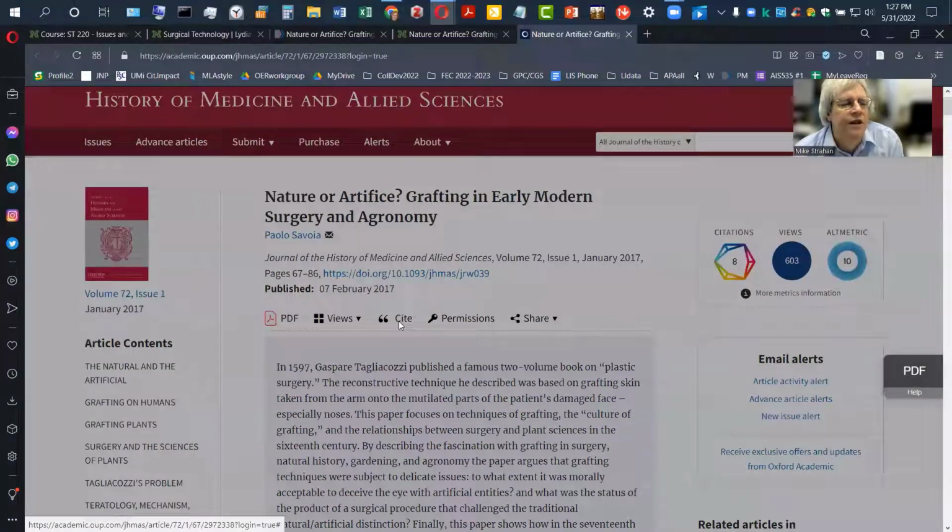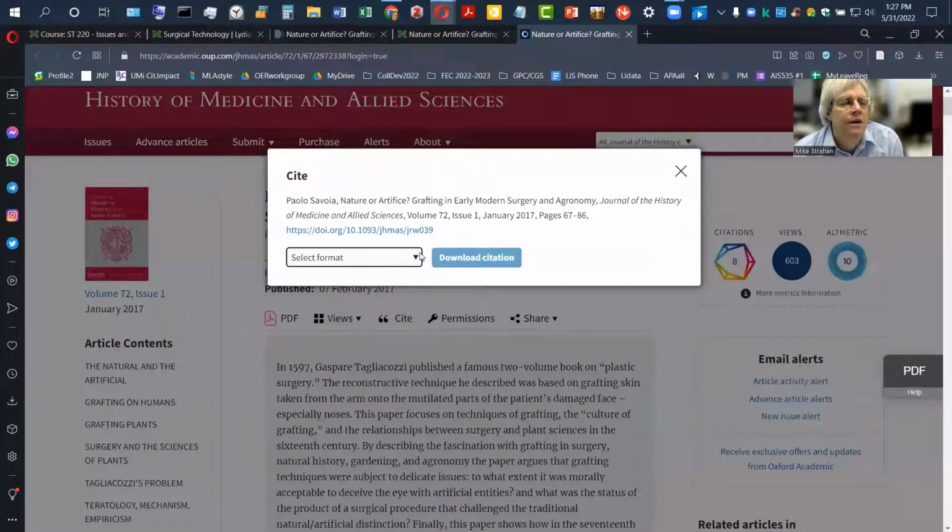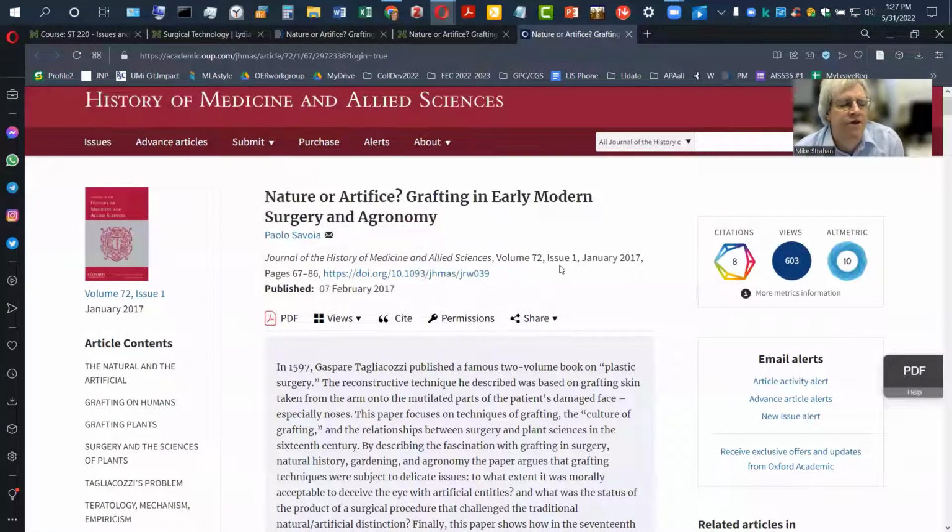I click on the Cite tool. It's giving me some choices. It gives me general information up above. So we have the author's full name. We know that isn't the case for APA. We've got the title of the article where they capitalize every significant word. They give us the basic information that we need in order to complete a reference in APA style. So you can copy and paste that information into your paper.